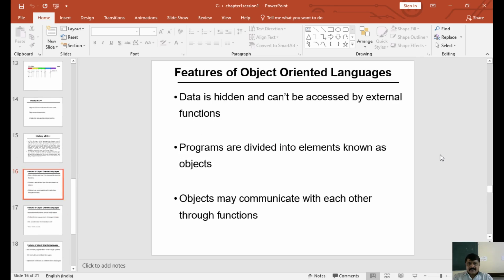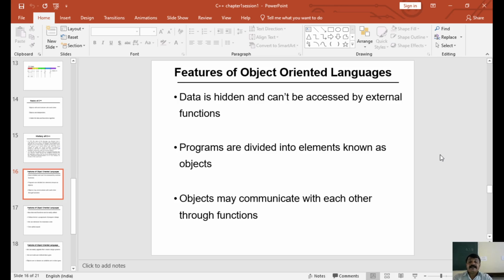Now let us discuss features of object-oriented languages. Data is hidden and cannot be accessed by external functions. That means C++ gives more importance to hiding of data. Once you hide the data, externally nobody can touch your data.